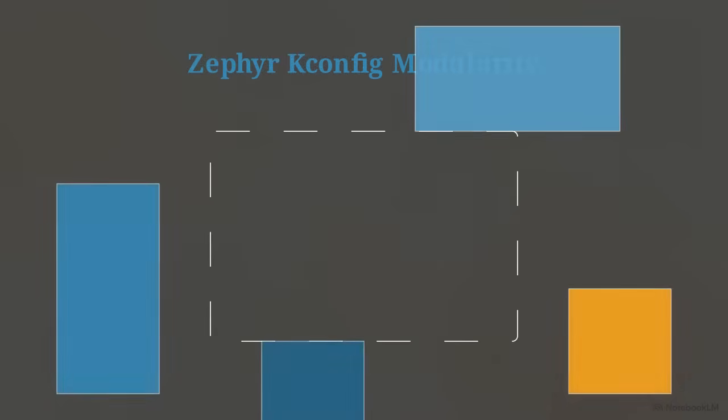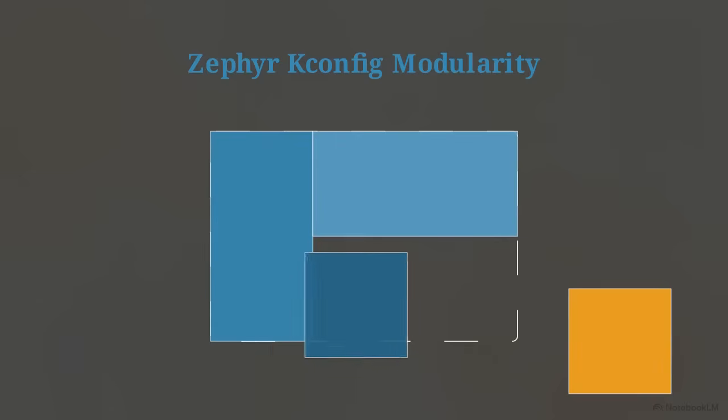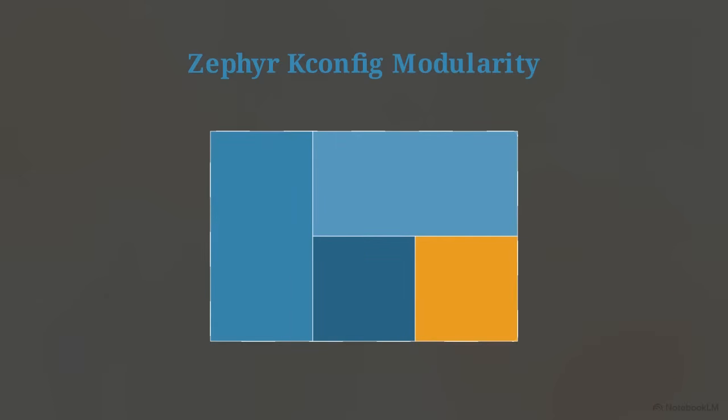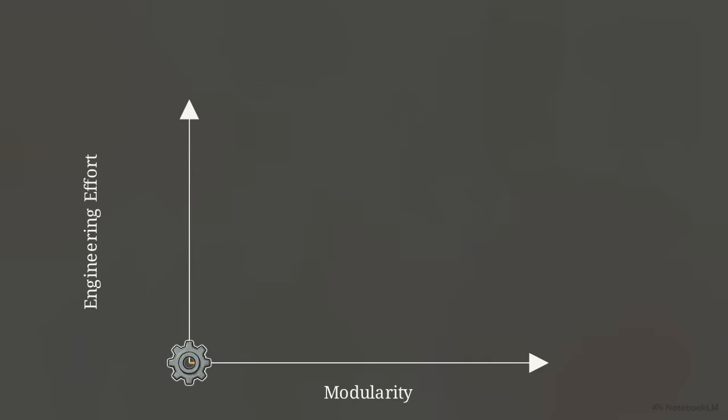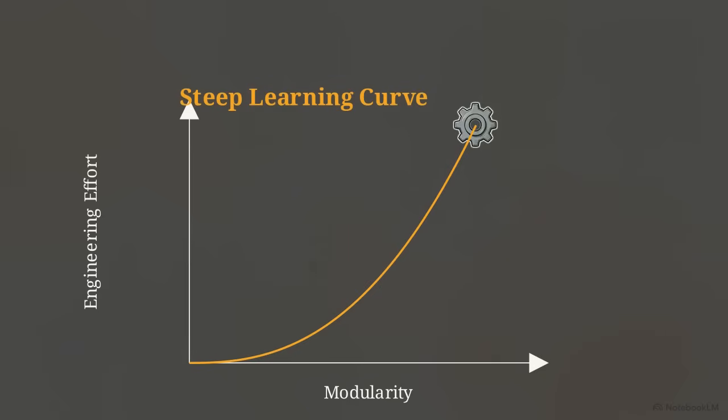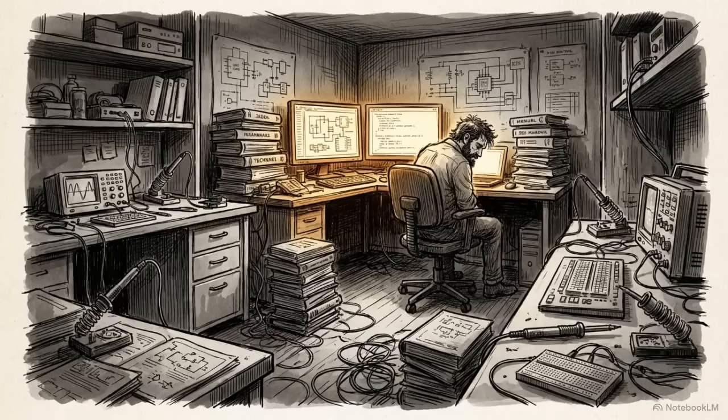To prevent software bloat, Zephyr uses a highly modular Kconfig build system. It allows you to compile only the exact pieces of the operating system you actually need. However, that modularity introduces a steep learning curve. Configuring Kconfig requires much more initial effort than simply dropping in precompiled libraries. In highly constrained hardware environments, saving memory upfront frequently costs you substantial engineering hours on the back end.